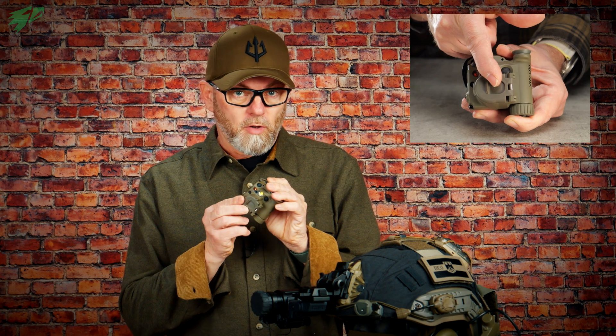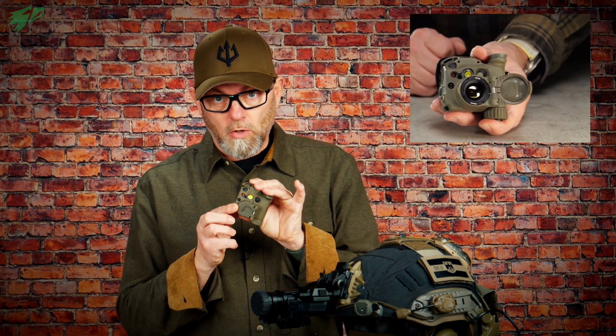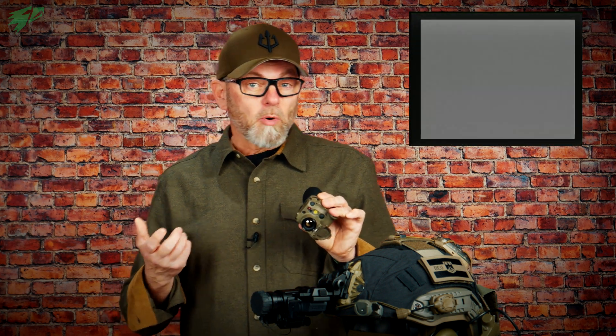To start the calibration manually, you fold the lens cover back in front of the lens for about one second — don't close and lock it, just fold it. Now the Tilo calibrates itself to the ambient temperature. Simple and easy. If the lens flap is damaged or thrown off, you can also calibrate by pressing button one for two seconds. Poor calibration leads to vignetting, stripes, thermal artifacts, loss of resolution and noise — so that's a short but important step.